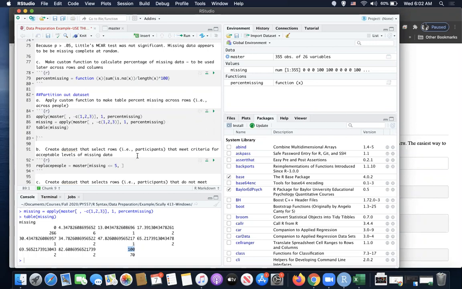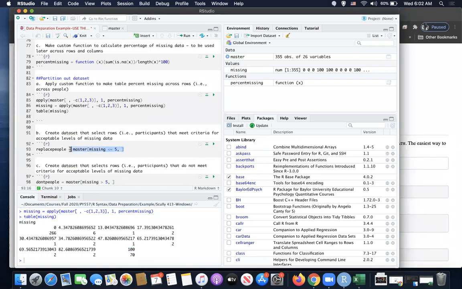But more specifically, we're only going to impute data for those who have missing data equal to or less than 5%. So we need to start carving out a data set. So master is our data set. Open brackets, missing less than or equal to 5. That is referring to this variable that we just created here, comma.